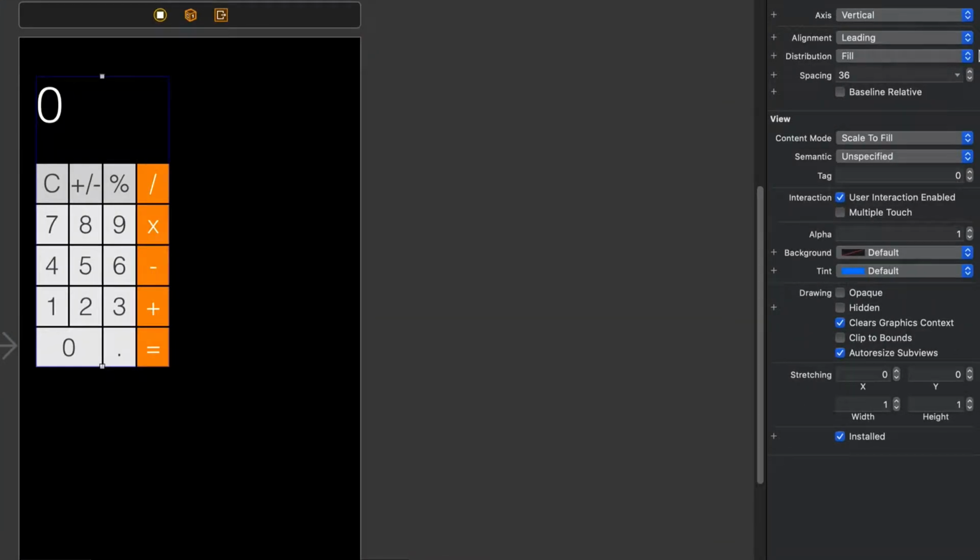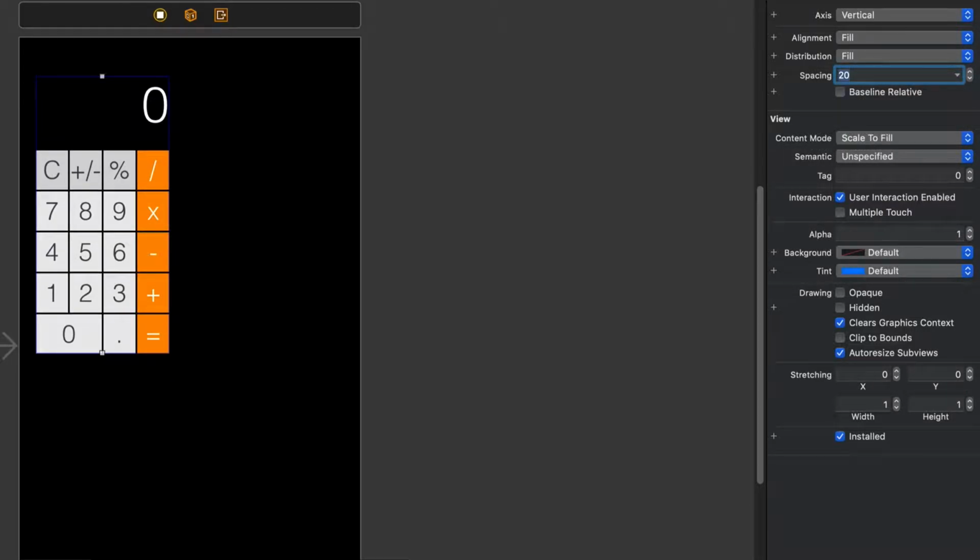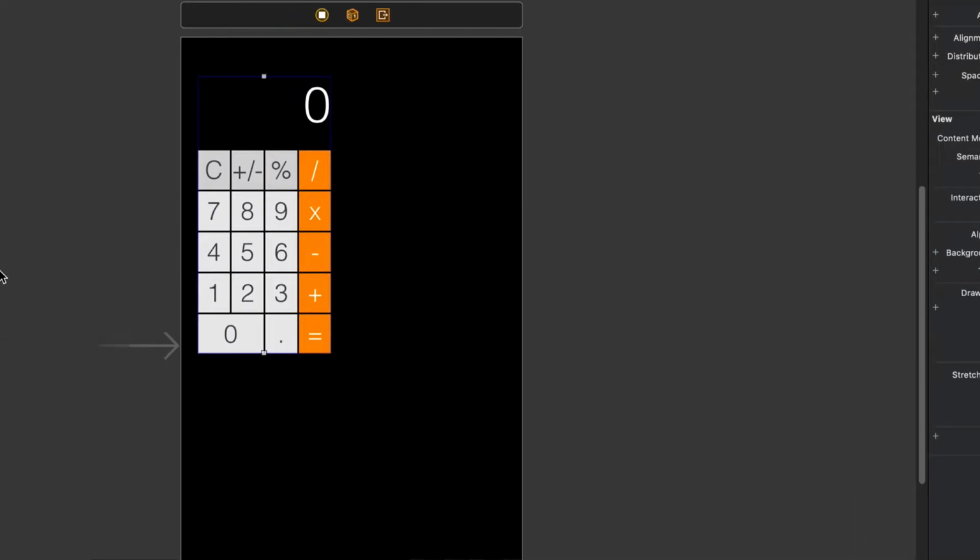This stack view is a vertical stack view with the alignment of fill and distribution of also fill. So now we want our label to have a spacing of 20 with our buttons of stack view.